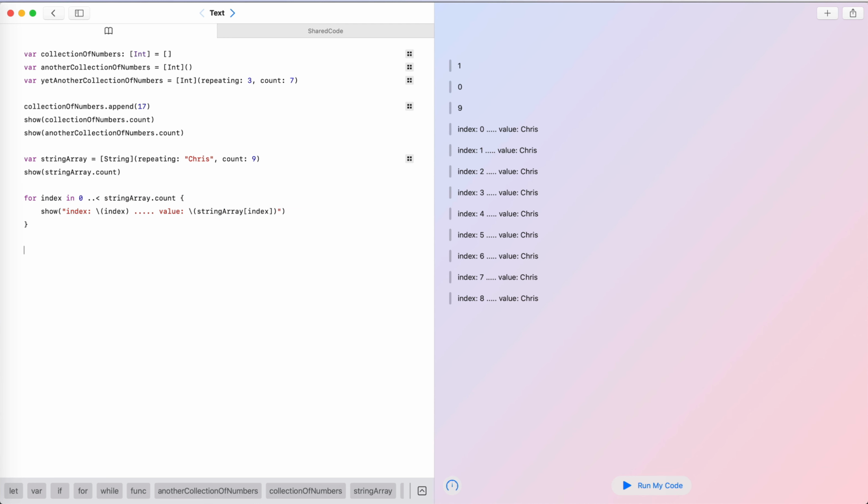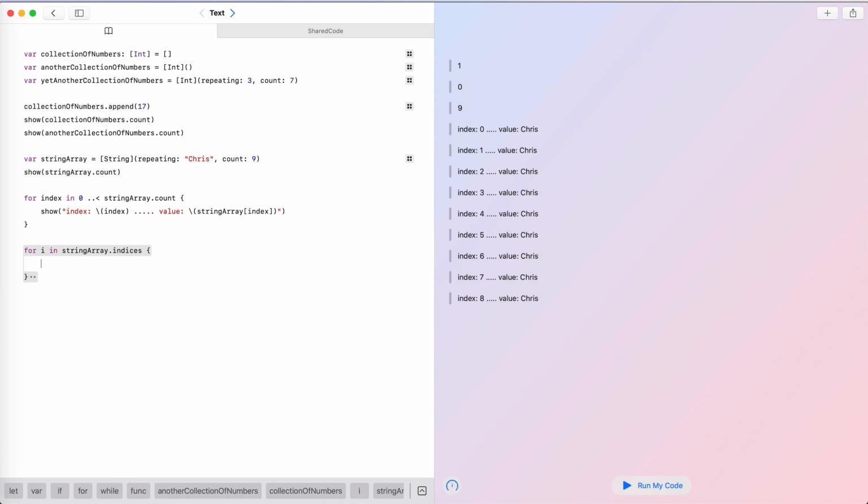But I want to show you another way we can do this. Let's say for i in, and if I don't want to use this, this is called an integer range, a range of integers. It starts at 0 and goes up to but not including 8. There's another way to get this integer range. We can say string array.indices.